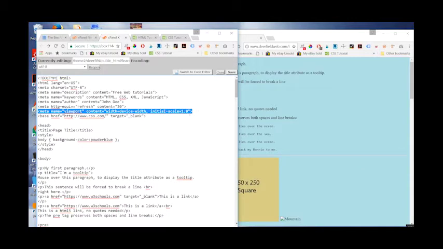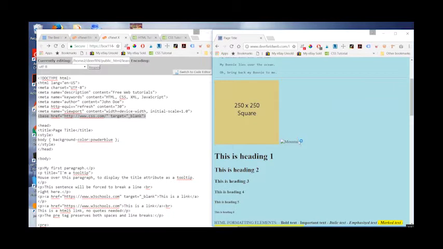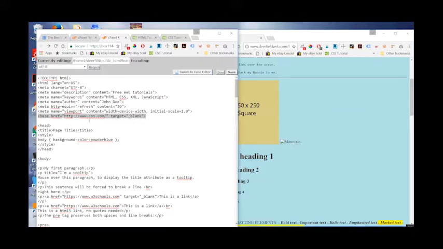This one here is telling the browser, telling the computer, to see which type of viewport you're looking at the page with. Are you on a desktop? Are you on a tablet? Are you on a mobile phone? And this one here is giving a base reference, so that you can use local links for your images. If you look down here, I have two images. This one has a full link to the image, and this one has a local link.